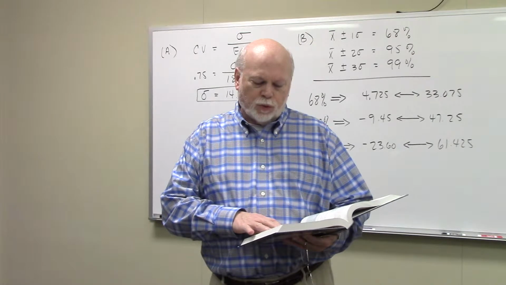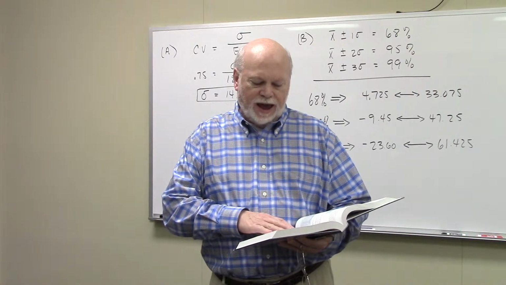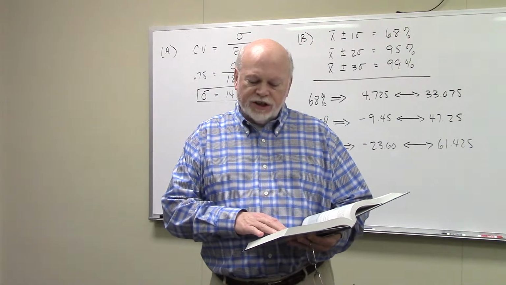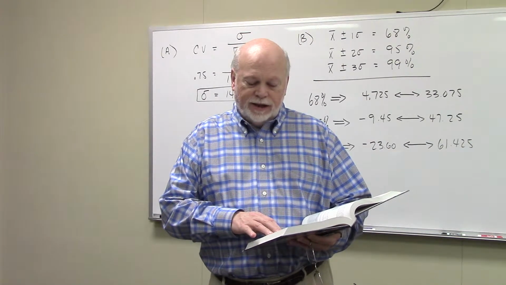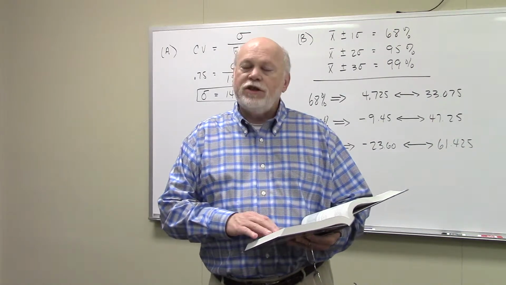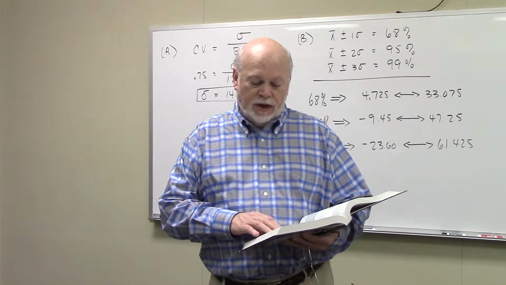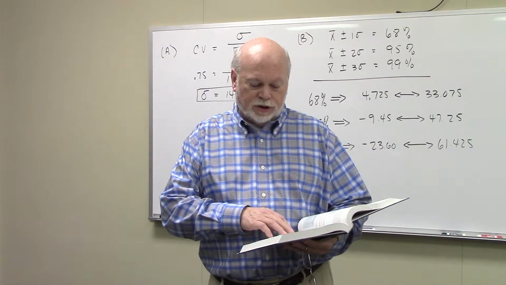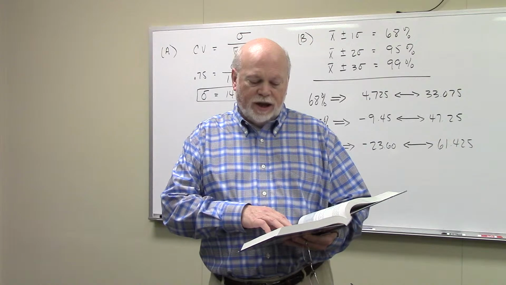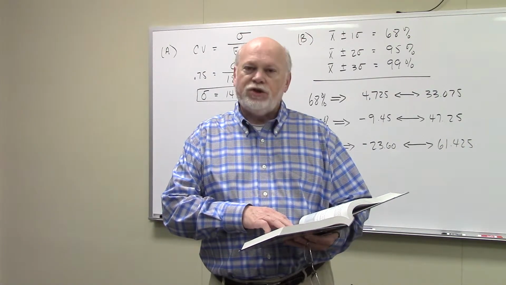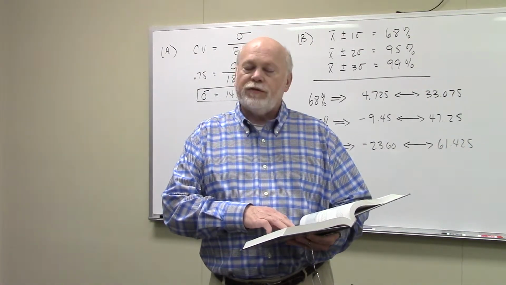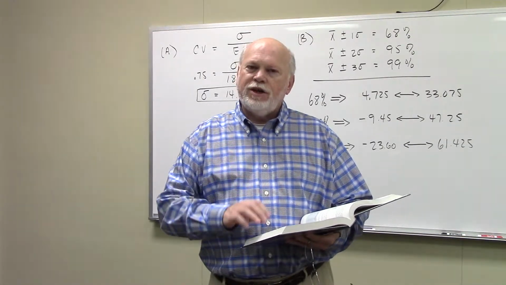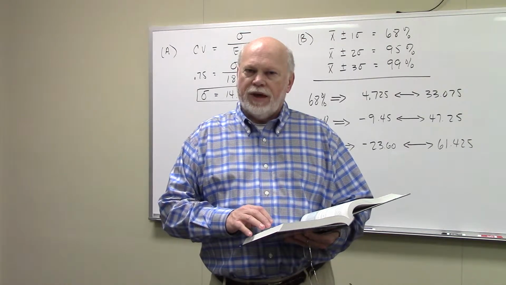It says, assuming that the rates of return associated with a given asset investment are normally distributed, that the expected return is 18.9% and that the coefficient of variation is 0.75, answer the following questions. A part, find the standard deviation of returns. B part, calculate the range of expected return outcomes associated with the following probabilities of occurrence: 68, 95, and 99. Now those are the typical confidence intervals that are asked for.